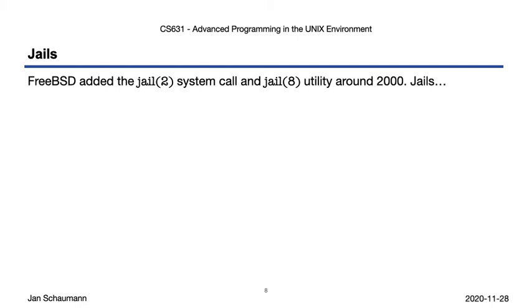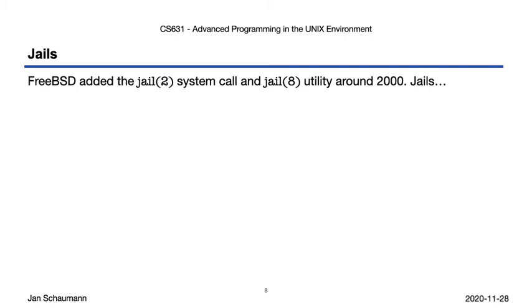A jail restricts the process with respect to the other resources on the system such that from within a jail it's almost impossible to notice that you are not running on a real system. You don't get to see other processes, system accounts, or UIDs, and of course you get your own chroot as well. In addition, a jail may be bound to a particular IP address, and network functionality is then also restricted to this address only.